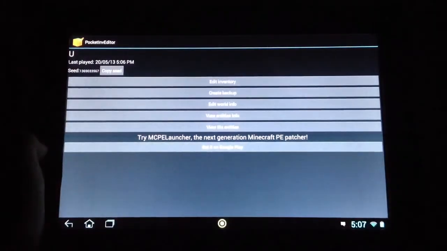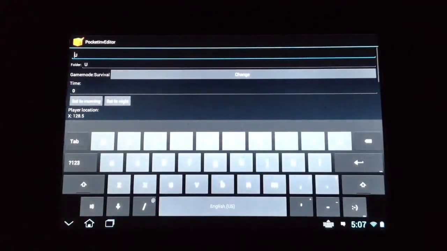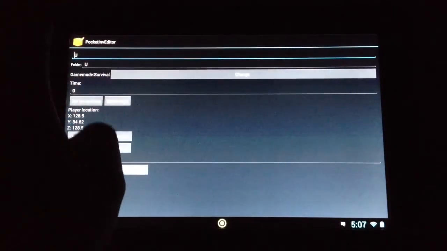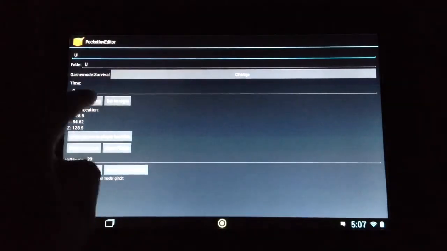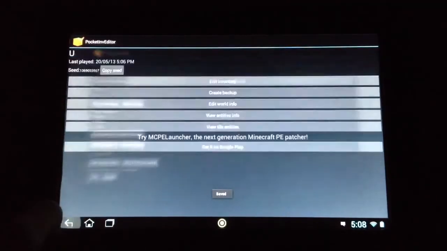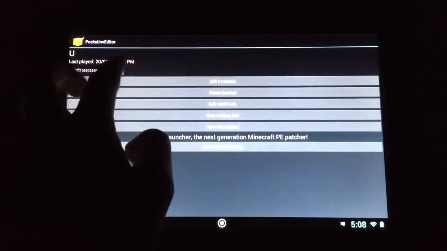So there, you can edit world info. You can change the name of the world. You can change the game mode, which is survival or creative. You can change the time, and you can set to morning or set to night. You can move spawn to player position and set to infinite health and stuff. But the most important thing is you can edit inventory.